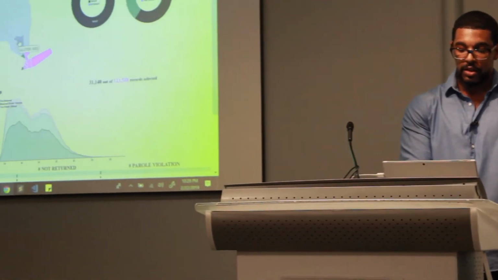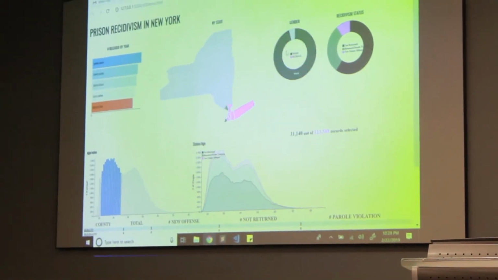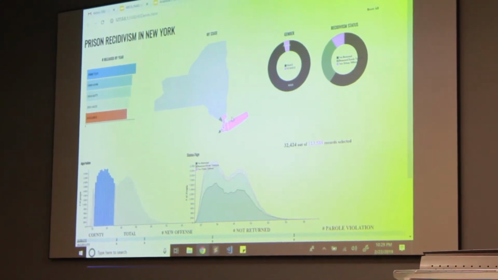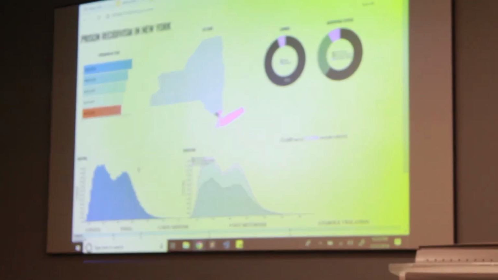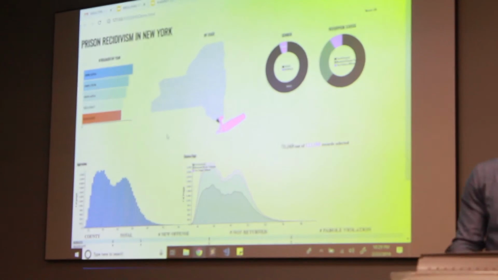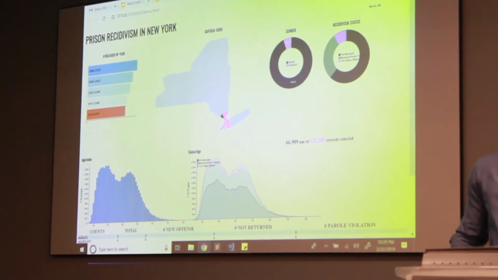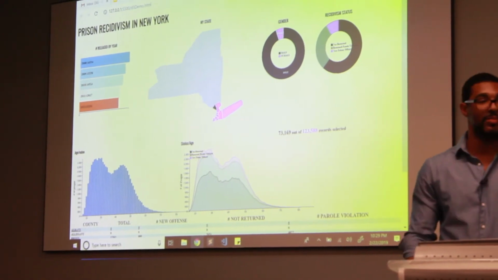This makes up over 50%. This little highlighted area that I have right here makes up, and I'll show you right now, the difference between just these counties in the New York City area versus the entirety of New York State. Look at that. Look at that number. This little segregated area is over 50% of the New York State population of incarcerated individuals. This is a representation of our inner cities. This landmass, the rest of what you see, this grayed out area, is New York State in its entirety.